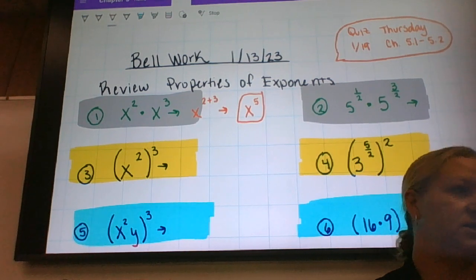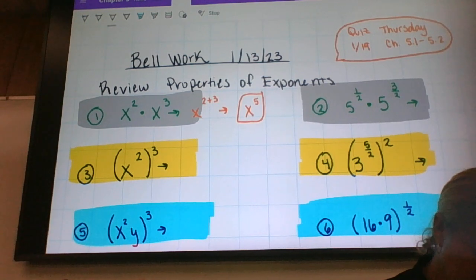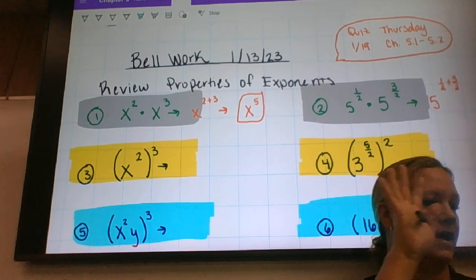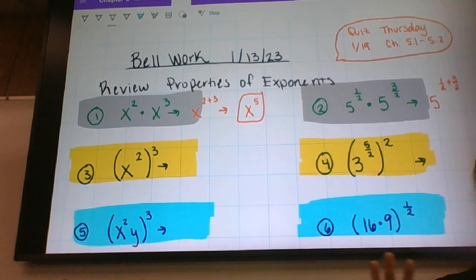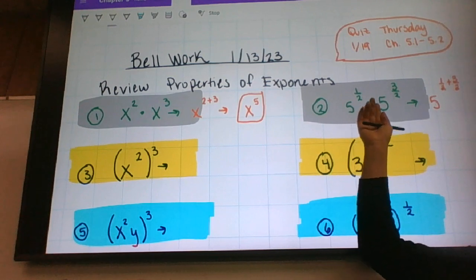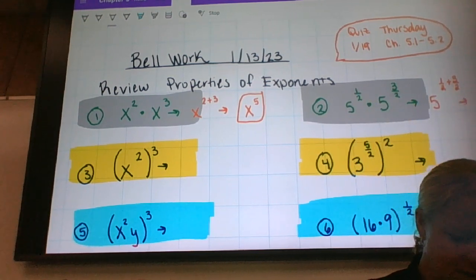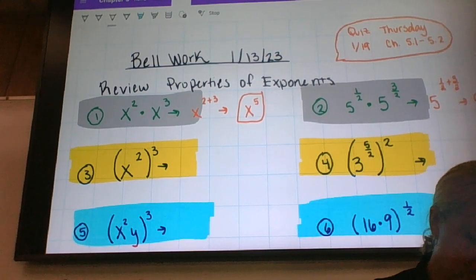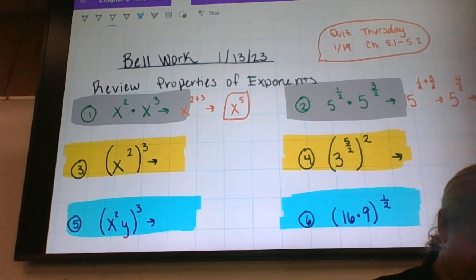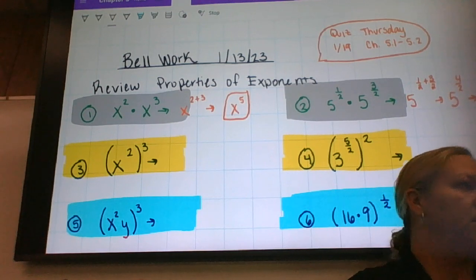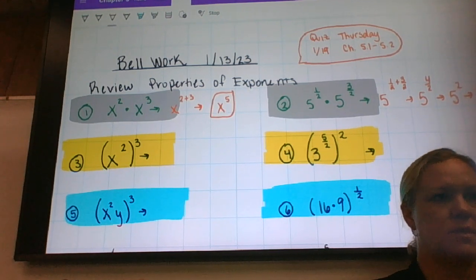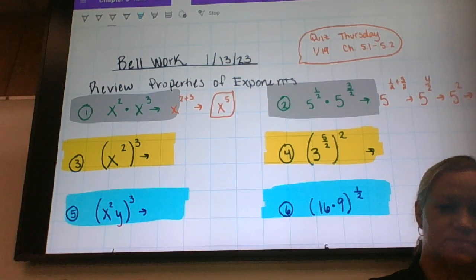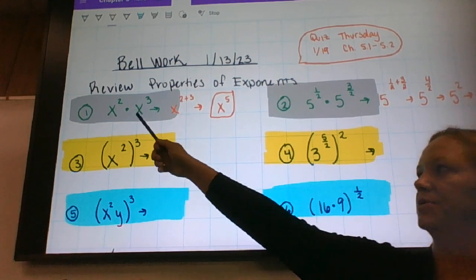Same idea in number two, but we have to add fractions. So I'm going to write, there's a base 5 and a base 5. I don't really want to turn this into a radical and make it the square root of 5 because that's a decimal. It's no good. So I'm just going to try to simplify this by adding these exponents first. They already have a common denominator, so this is 4 over 2. Okay, so now it's 5 squared. Now I have an integer, so that worked out nicely. So this answer is just 25.